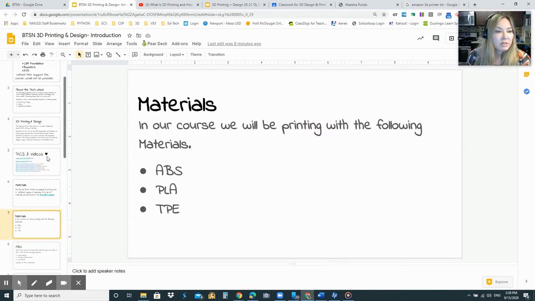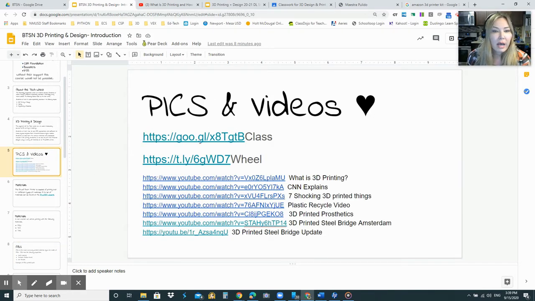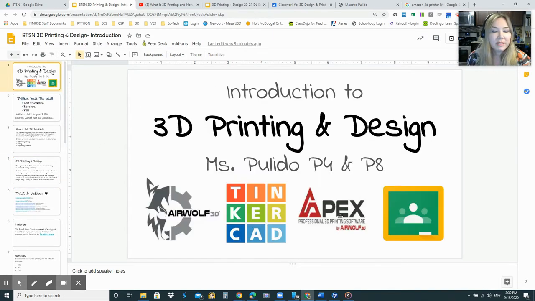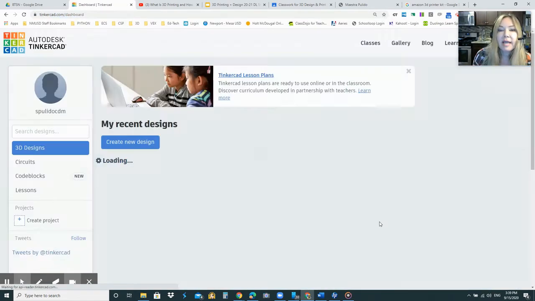I wanted to share with you some student work, so you can kind of see what the kids are doing. Oh, you know what? Let me back up here. Shoot, I'm kind of jumping all over the place. So Airwolf is the printer we use. Tinkercad is from Autodesk, a company that makes 3D design software. They're famous in the engineering world and design world, and they make this wonderful introductory program for schools and for kids to learn, and it's called Tinkercad. And so that is what we are designing with in class.